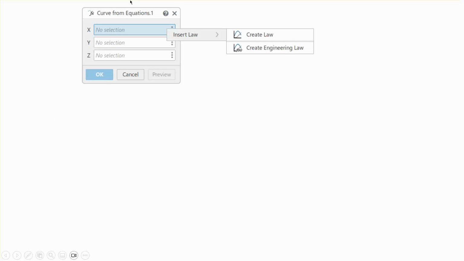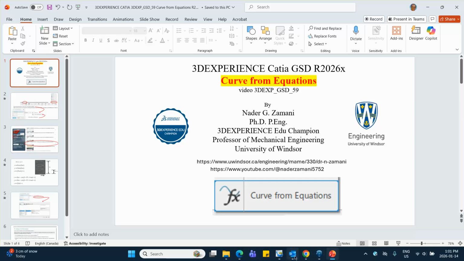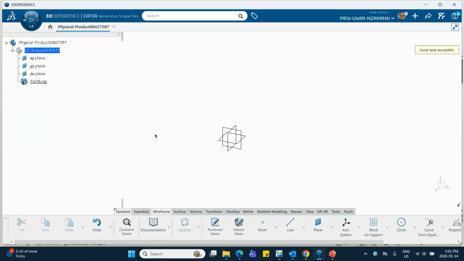Keep in mind that when you click on Create Engineering Law, this dialog box opens up, and this is where you start typing your formulas. So let's go ahead and do that. I have the wireframe tab, and you go to this pull-up menu, curve from equations.